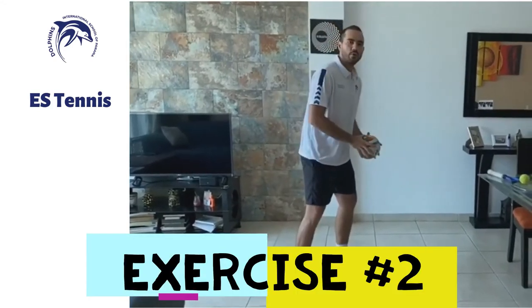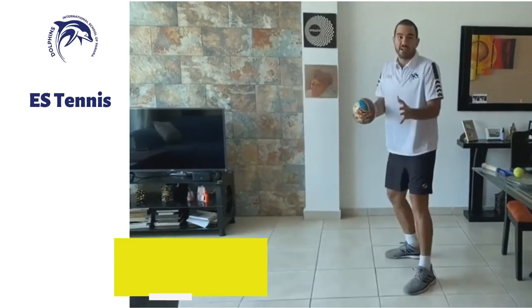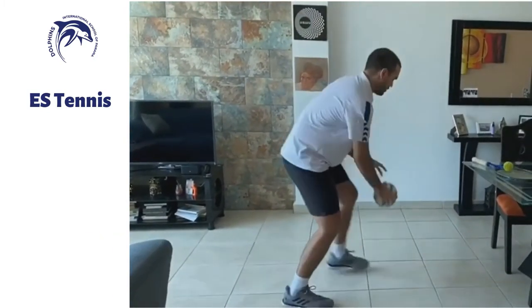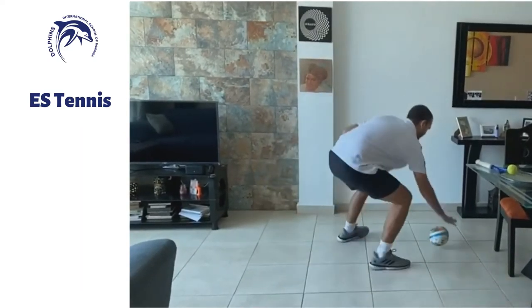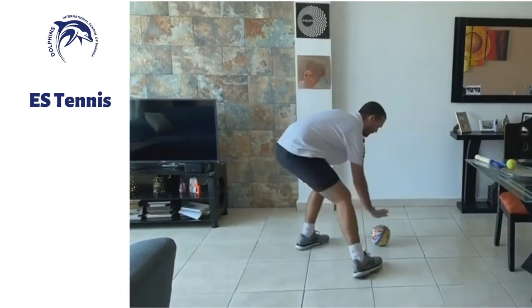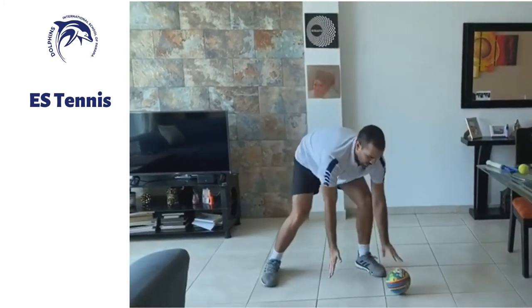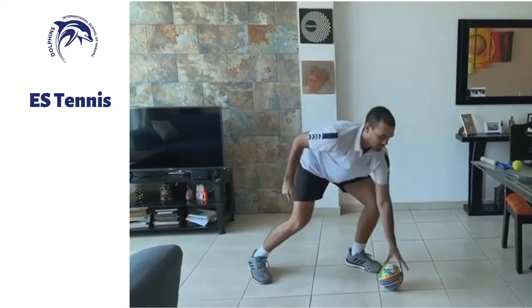Now we're going to do some forehands and backhands with the big size ball. If you have a partner, remember, you can do it with your partner. With the palm of your hand, you're going to roll it, tap it, roll it, tap it, roll it, tap it, moving your feet, and always striking the ball in front of your shoe towards the target.